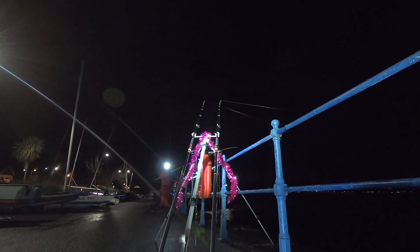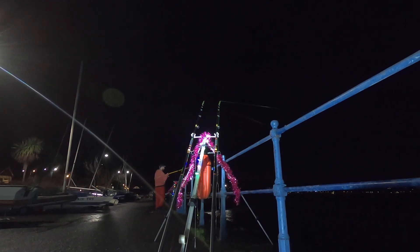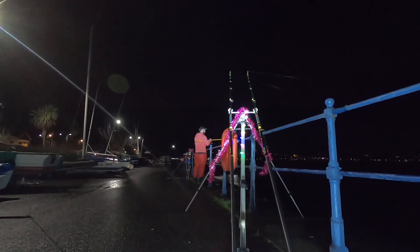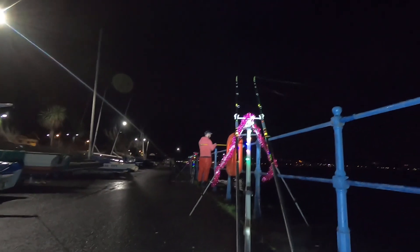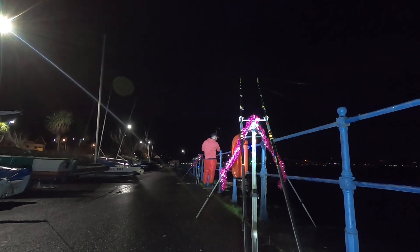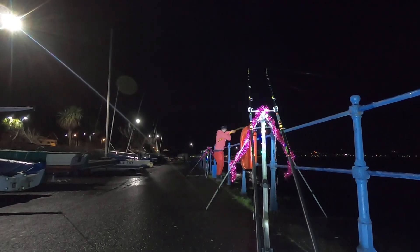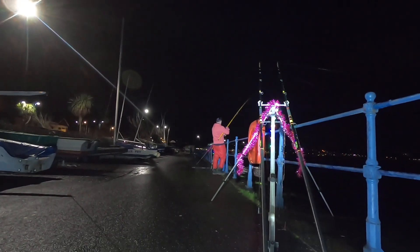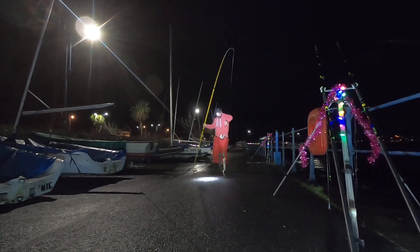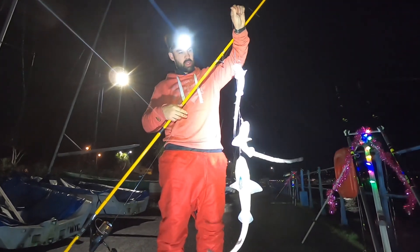We're having constant bites on all rods — I might have to drop to one rod like Lloyd. Lloyd's into a fish in the background. I'm using slightly heavier rods just because I had the reels and rigs ready in my box — lazy really. Both my rods are going at the same time, but Lloyd has gone for the lighter approach which suits this area — he's got a continental setup so he'll get a bit more fun out of the fish. He's just picked his fish out — three doggies at once! Mad stuff — like fish soup out there. We don't particularly want these but we don't mind catching them — bit of sport isn't it? Just hope they don't take over because we want some nice dabs and whiting.